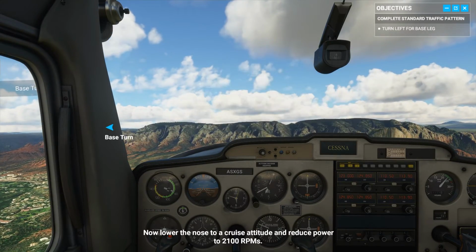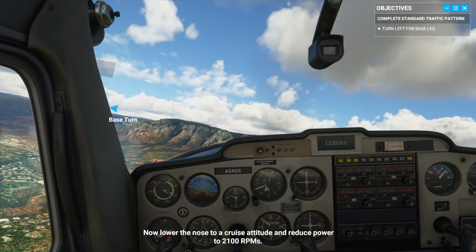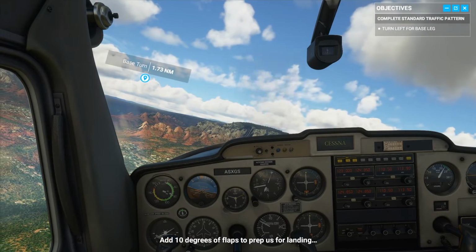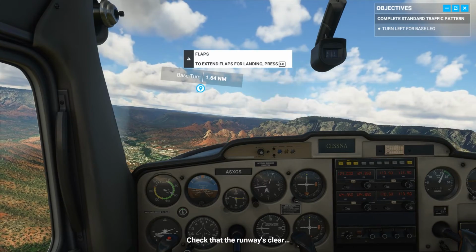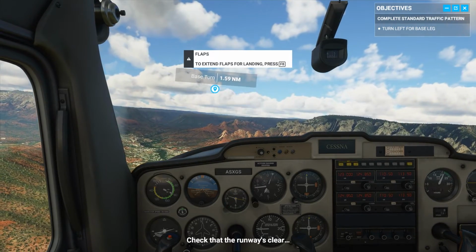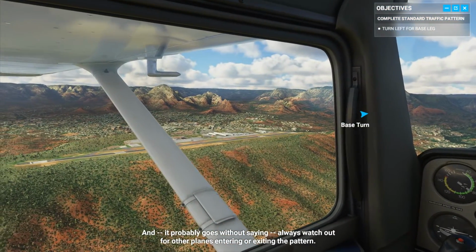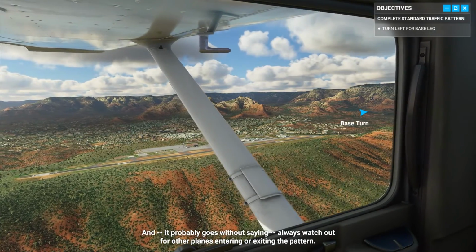Lower your nose to a cruise attitude and reduce power to 2,100 RPMs. Once your speed is in the white arc, add 10 degrees of flaps to prep us for landing. Now's not a bad time to check if the runway is looking good. And, it probably goes without saying, always watch out for other planes entering or exiting the pattern.